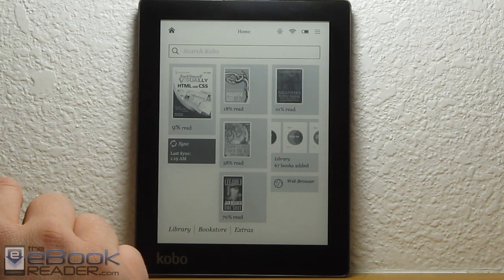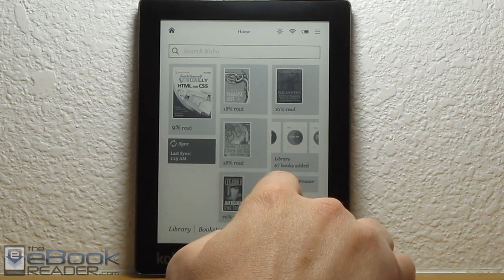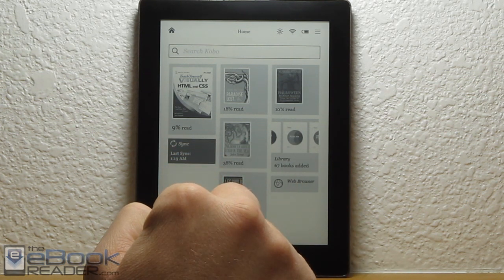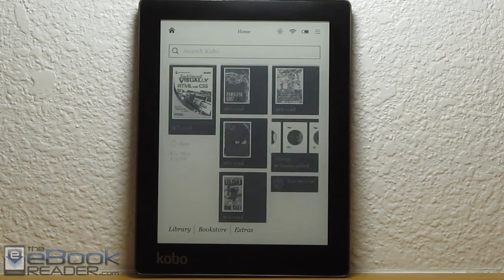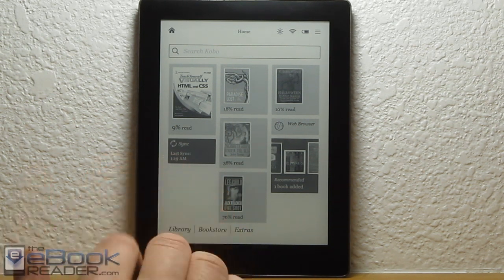So on the home screen here, it lists your recent activity. It will include everything like the web browser, and it will include adding books to your library, and it'll also show you recommendations at times. If you want to get rid of these, you can just long press and then dismiss, and it will get rid of it and add a new one in its place. So see, there goes the recommended title right there. Other things will get added here, not just reading. So if you add highlights and stuff, it'll get added onto here.